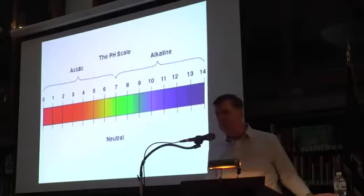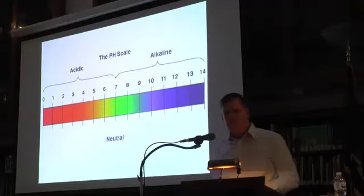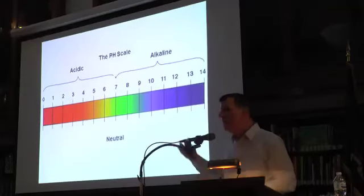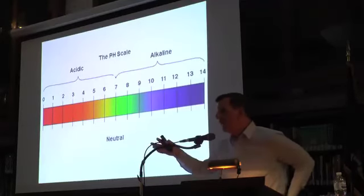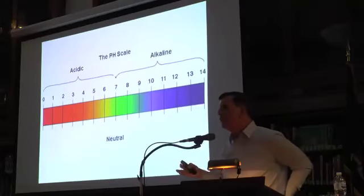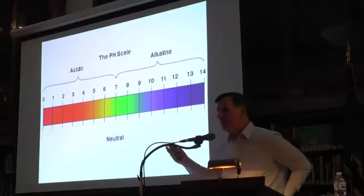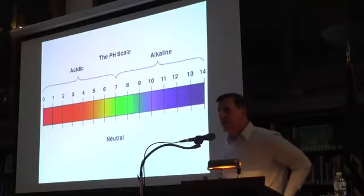And while you're at it, check the pH scale on the boiler water. Because perfect is 7. Anything lower is acid. Anything above that is alkaline. Alkaline's as scary as acid. When we talk about Drano, because it's safe for pipes, what's the pH of Drano? 3? Just the opposite. Drano is an alkaline. Drano is way, way up there on the scale, probably 13. That's why it won't hurt pipes, but it'll hurt everything else that's in the pipe.